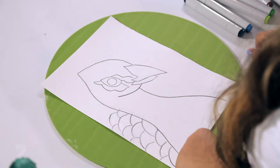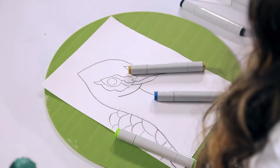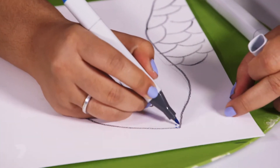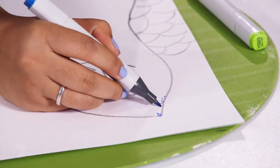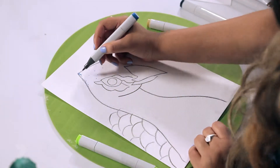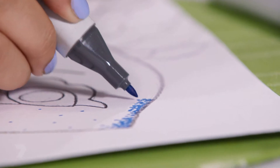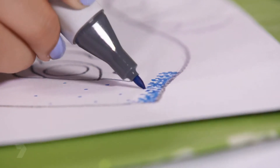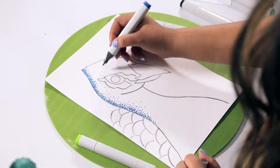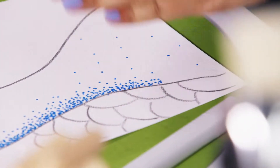So now we just need a main colour for each section of the body. Let's do light blue for the body, light green for the feathers, and light brown for the beak. So let's start with the body first and do some tiny dots everywhere. Near the edges go really close together and as you get further away make your dots further apart. This creates depth because it looks like shading. You can see I'm moving pretty quickly — lots of tiny little dots. You don't want to spend too much time because you have a lot of space to fill. So do this light blue all the way along the edge of the peacock and space them out near the middle of the tummy, so it looks like it's 3D.